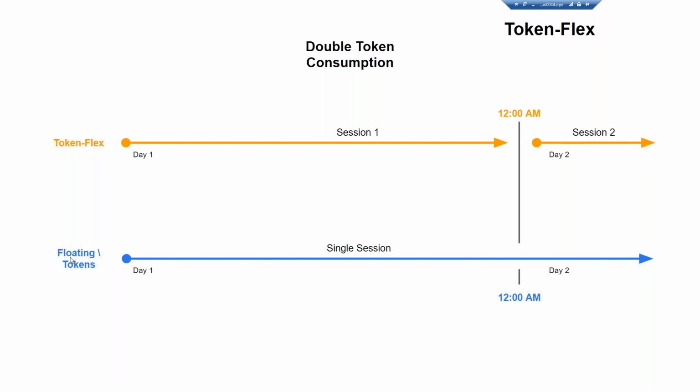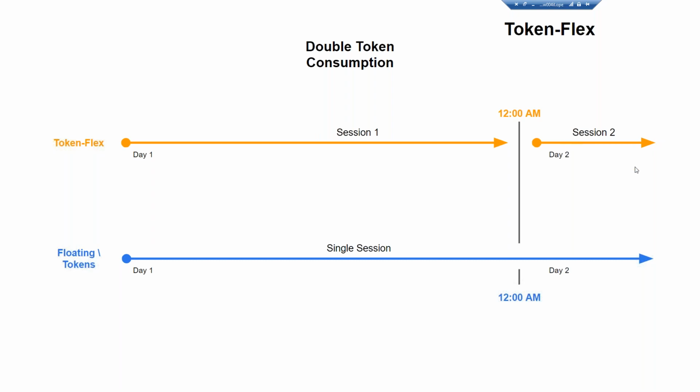So if you've got a floating license or a token license, you've got a single session and it simply goes on. Day 1, day 2, it's a single license that you've used. But with Tokenflex, you get it for 1 day. After 1 day, and this is server time, the time on the license server itself, 12 a.m., boom, all the licenses are thrown in the garbage and all the users are forced to get new licenses and continue on with those.